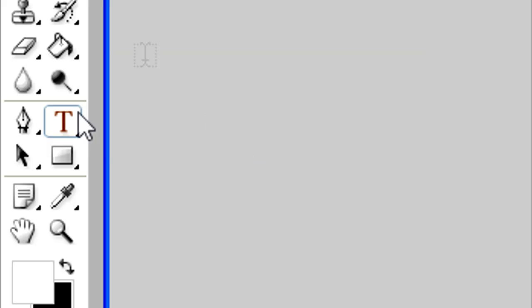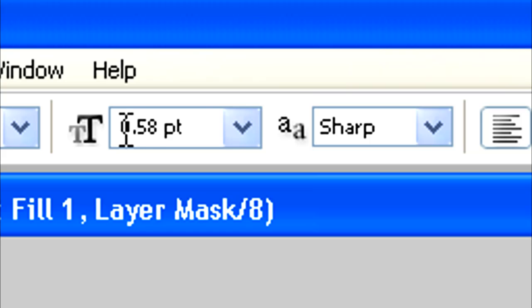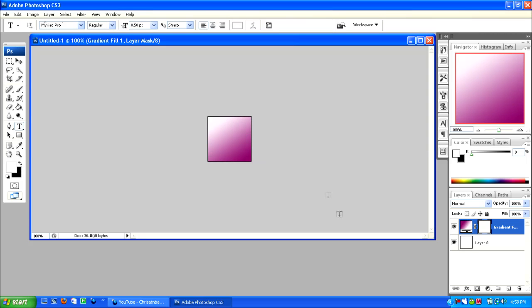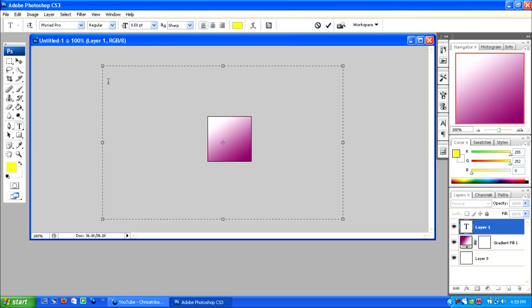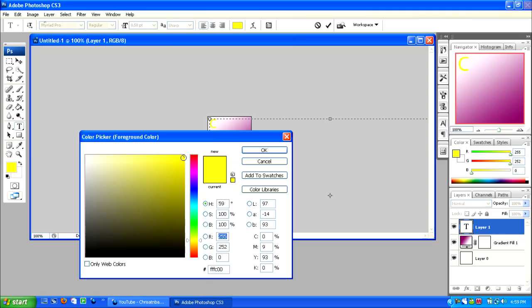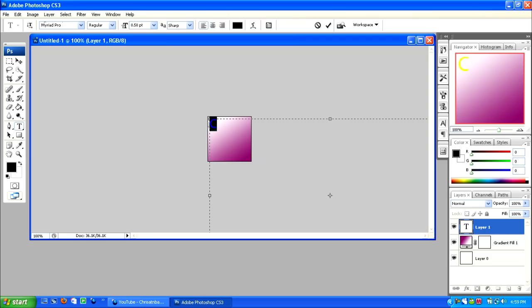So click on your text tool, make sure your text is 0.58, so then it'll show up. You'll be able to adjust the size later, and I'm going to put this one a C, and then come out here outside and kind of drag it down. It's a yellow color. I do not like that yellow color, so I'm going to switch this to a black. Alright, so I just switched that to a black. So now it says C, but you see how that's small? It's really small. What you need to do is click over here on the normal editing tool, or whatever you want to call it. You can kind of move that around.